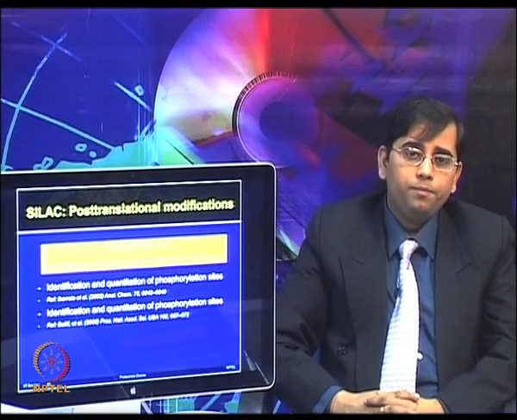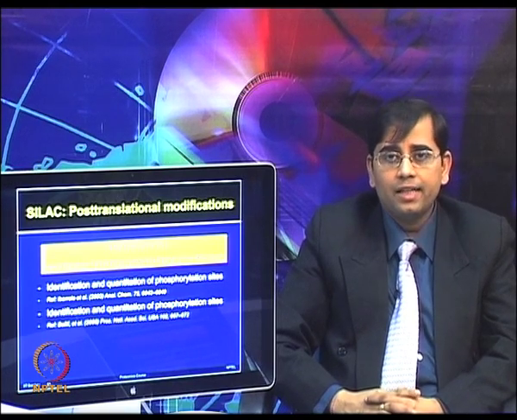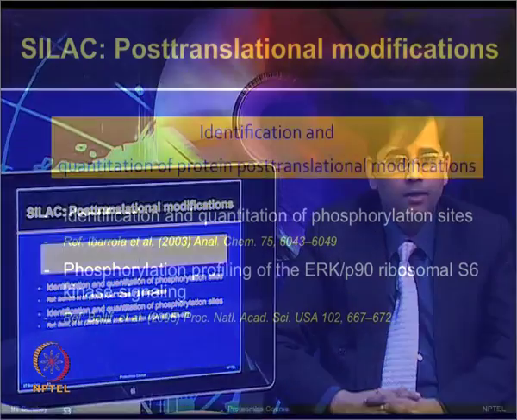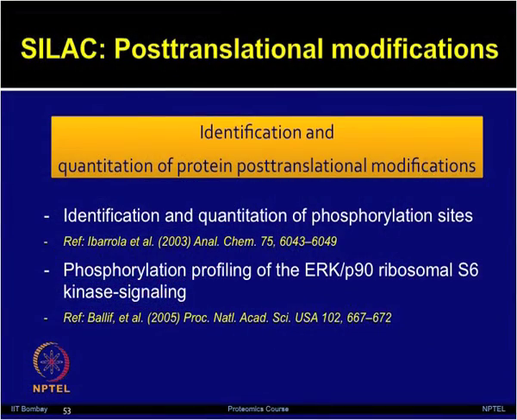SILAC has been used for identification and quantitation of protein post-translational modifications. Study by Ibarola et al. identified and quantitated phosphorylation sites. Another study by Balef et al. also identified and quantitated the phosphorylation sites. So, there are many studies which have used the SILAC method for studying post-translational modifications.